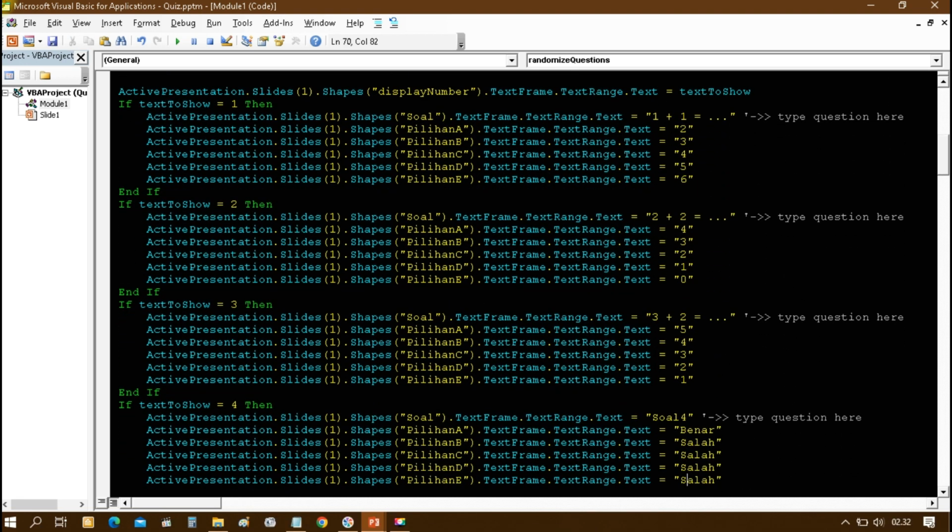Okay, question number 4. 5 times 2 equal to, yeah, times here should be like this one. Okay, the correct answer is 10, and then 20, 15, any numbers that is not correct, 6 or 80.